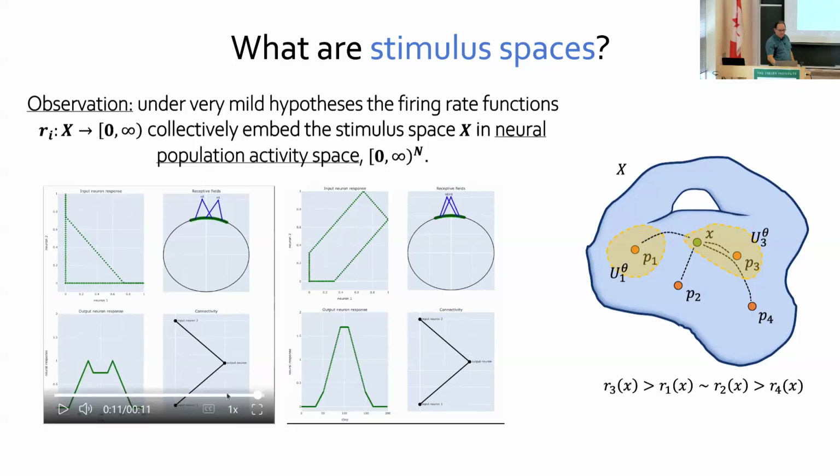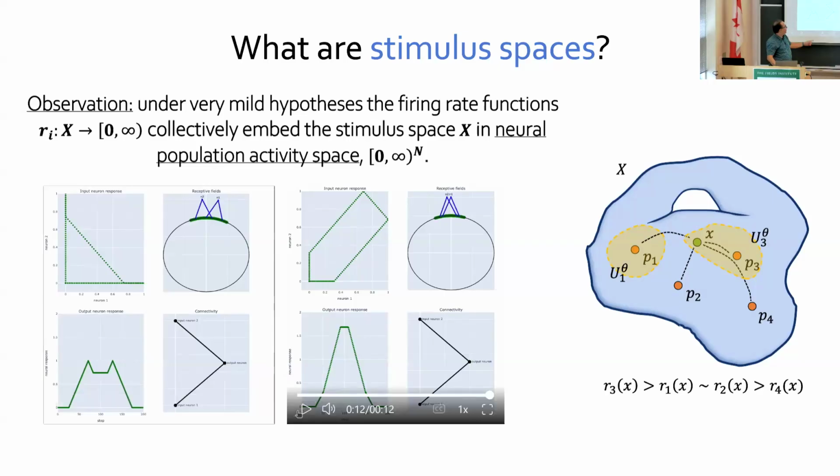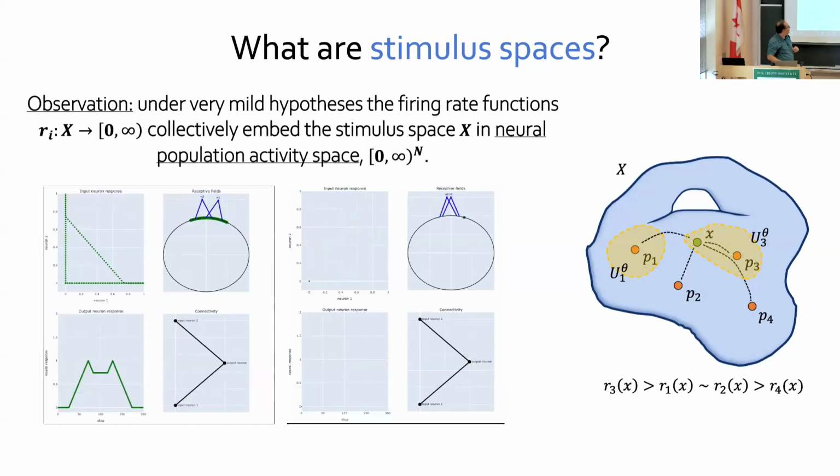I'll run it again. Yes, so the claim is I'm embedding that little chunk of circle in neural activity space that way. That's the sum of these two, and that's just part of this video from an experiment we were doing, and I dragged it onto the slide. But the top is really the important stuff. So anyway, there's this interesting geometry on the embedding.